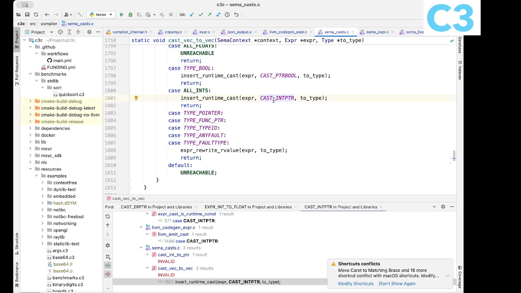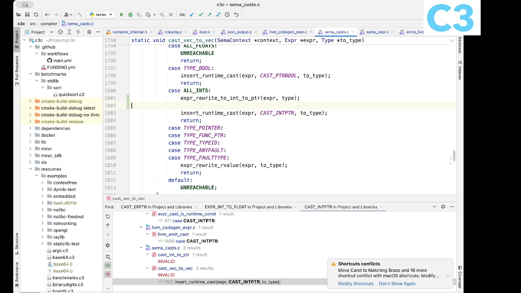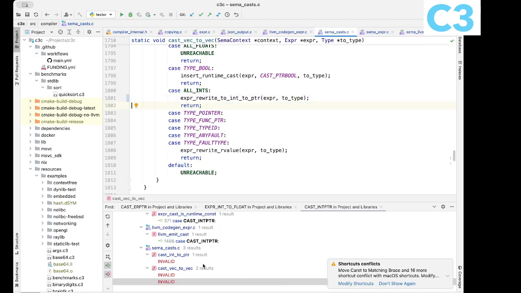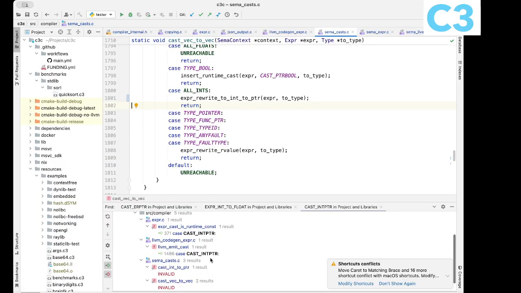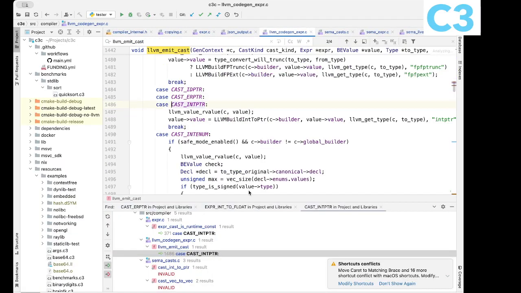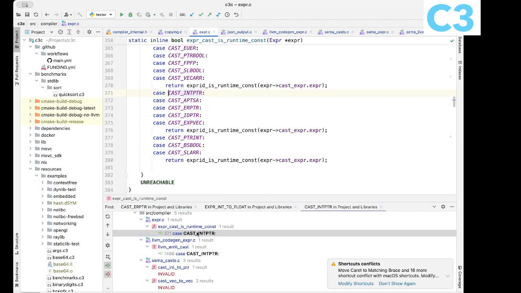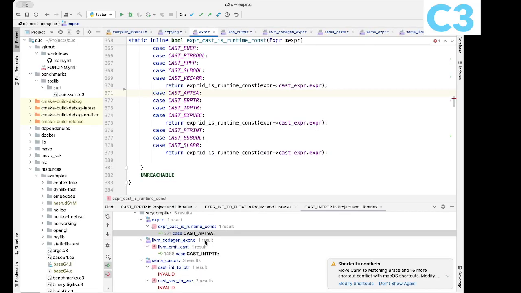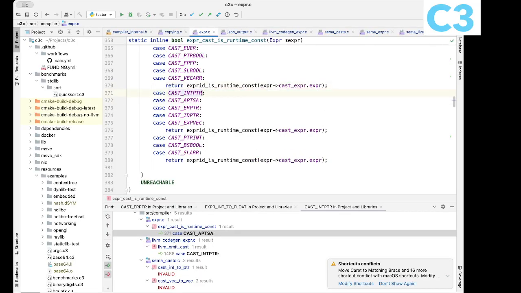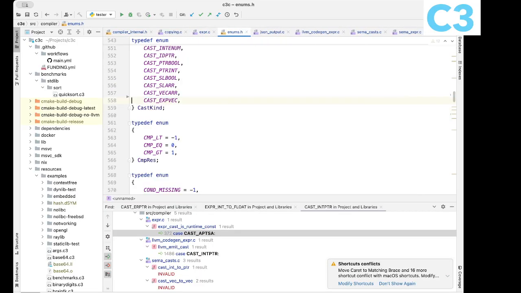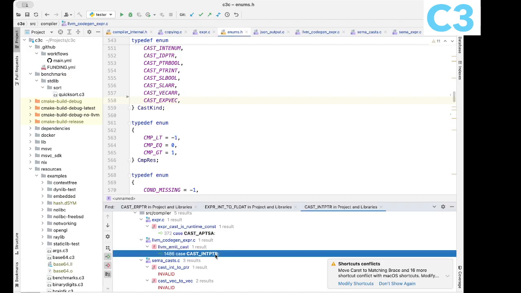Another one here. And then let's see here. Then we're going to remove all these other things. So int pointer, yes, it's going to go. It's going to be gone. But we're also going to remove a bunch of other things.